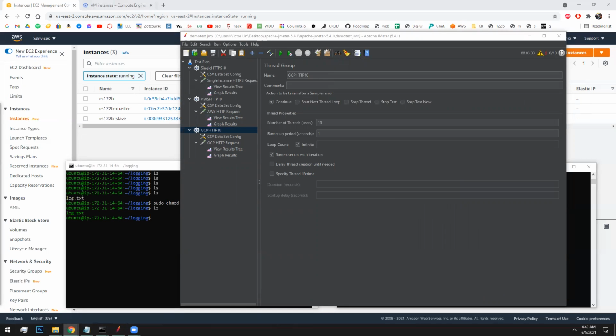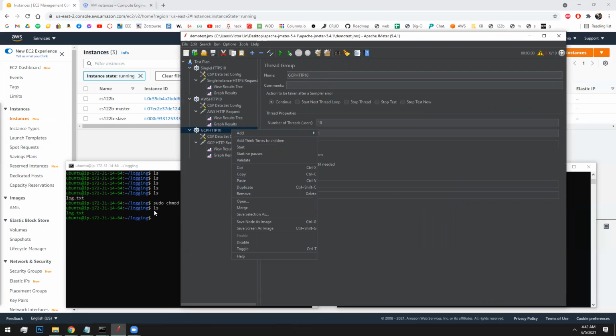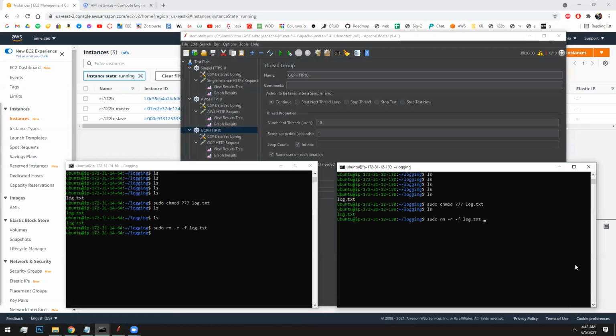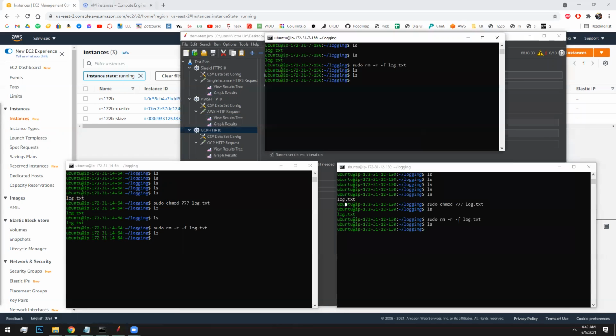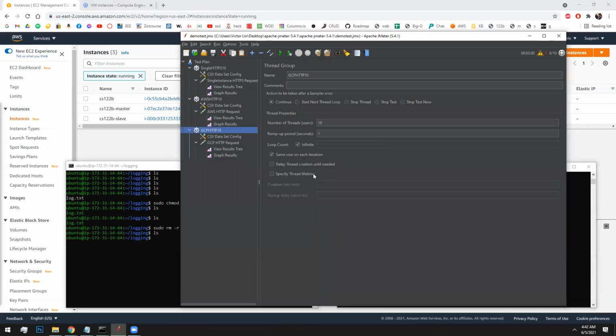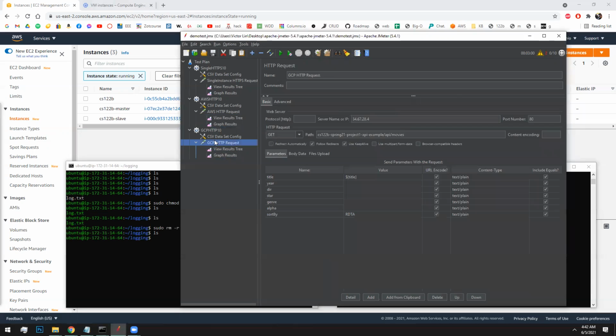So now we're actually hitting the GCP IP, and we're going to hit port 80 for the load balancing. So as you can see, this is GCP. I'm going to start it. Oh, actually, no, I have to remove these text files or these logs. I will show that there's nothing here, nothing here. And just for redundancy, obviously GCP won't hit the main instance, but just to be sure. Okay, so these are empty.